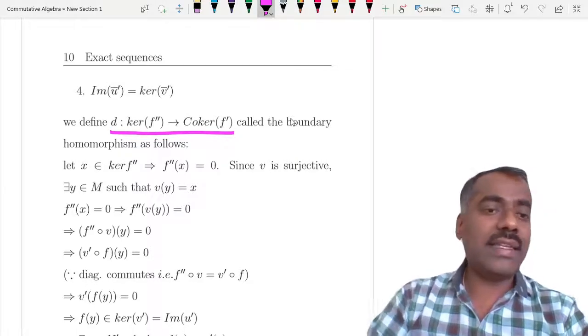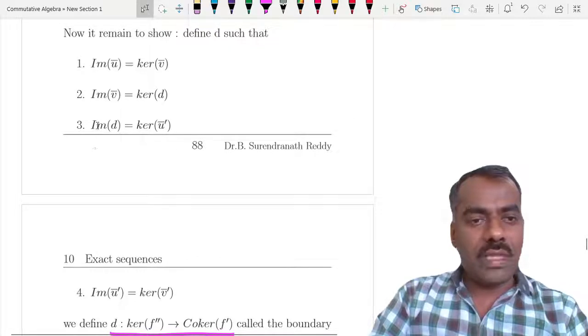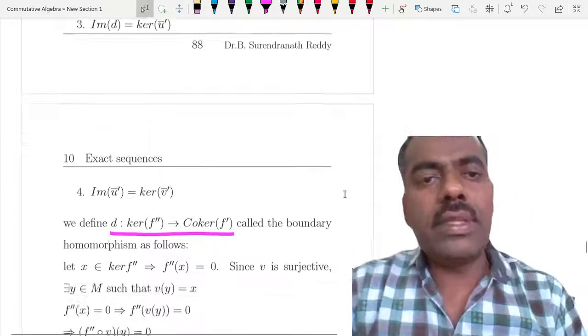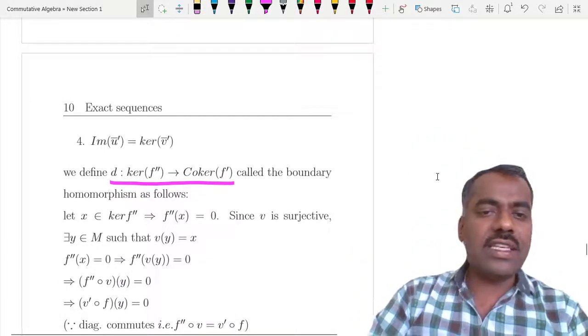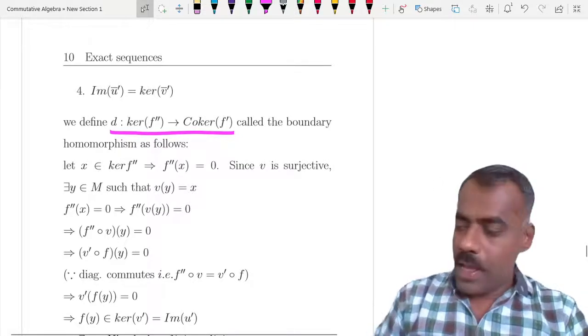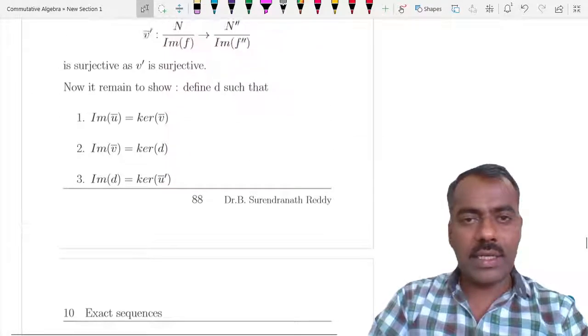You can call it a boundary homomorphism, and we'll show maybe that the image of D is the kernel of u prime bar, or the image of v bar is the kernel of D. The most important thing is defining this map and making sure it is well defined, a homomorphism and so on, right? We do this by tracing that diagram.